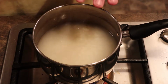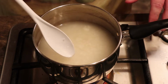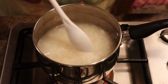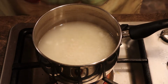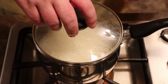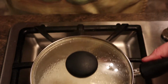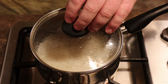All right. So, like I said, just give it a little stir every now and then. It's very hot, so you don't want it to burn, right? So just make sure it's not sticking on the bottom. And what's going on is all that water is getting absorbed into your rice, right? So you make sure that it's got enough water to cover it. Keep it covered and let it just keep boiling until it comes to a small boil. Then you can see, turn it off, take it off the heat, recover it, and just let it sit. And it's going to be like anywhere between 15 and 18 minutes.